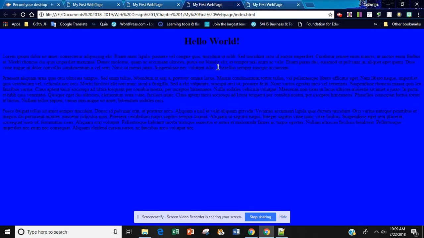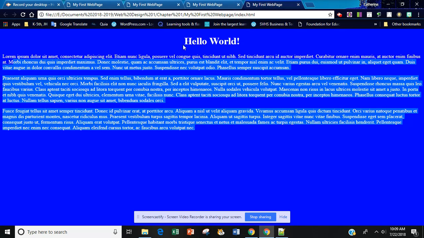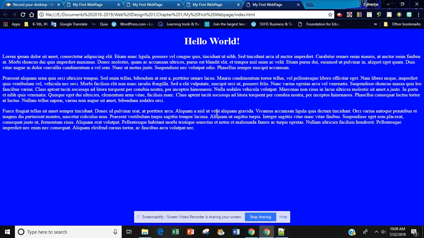So instead of it looking black and a little dark and hard to read, it is now brighter and a little bit easier to read. Now, a note I should make about the heading 1 tags: the heading tags are always bolded. So this one is automatically bolded so it stands out from your text.